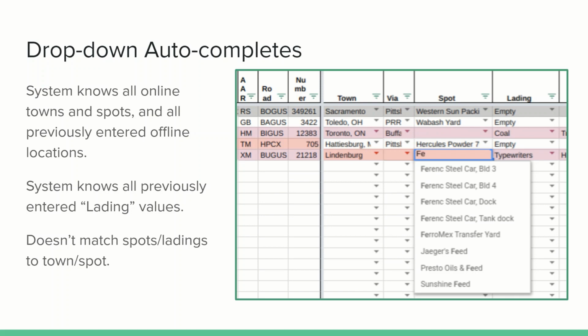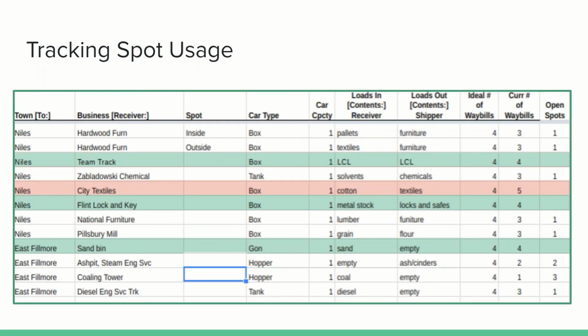The same thing works for the VIA line, for the lading line, for the town line. It doesn't, though, have any smarts around knowing which spots are in which towns or which ladings would make sense for which car types, anything like that. You still have to use your own brain to know those things.